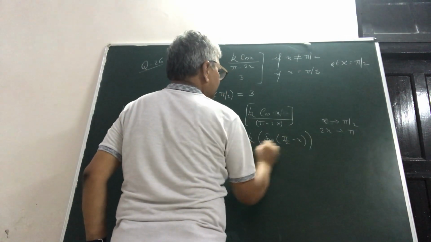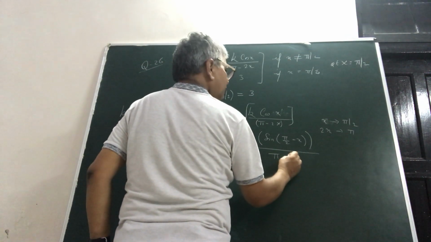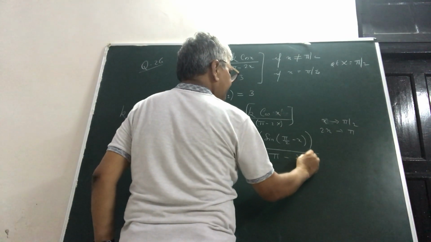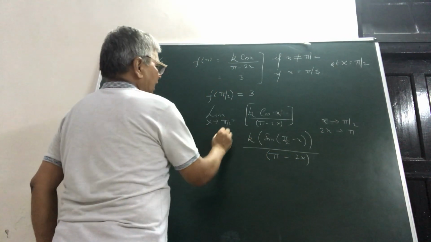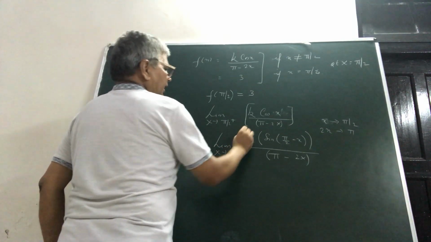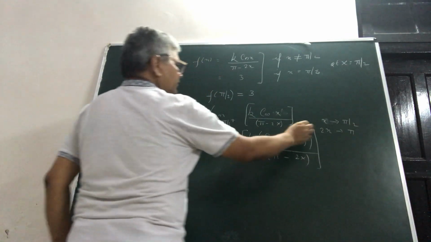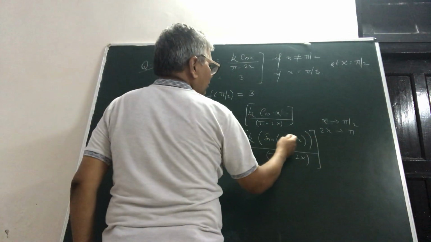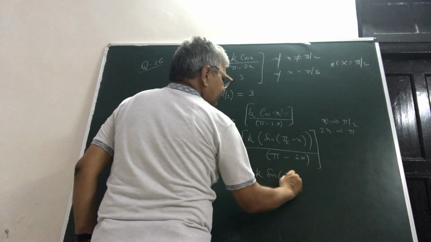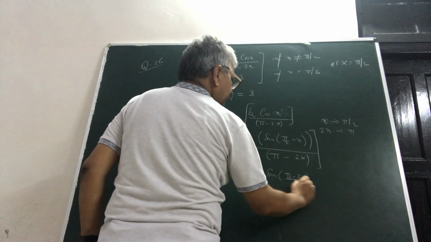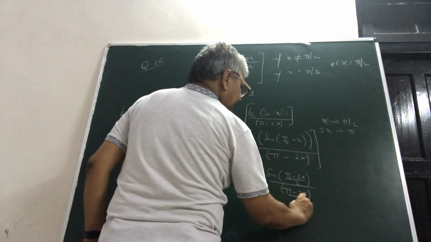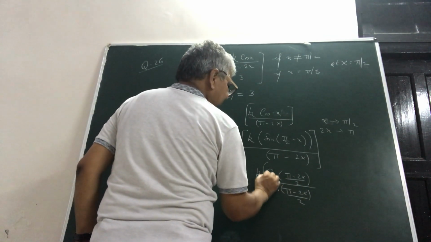Okay, and close it. In the denominator you have pi minus 2x, keep it as such. Now see, what will happen? Limit x tends to pi by 2. Now this limit you have to calculate. The denominator can well be written as pi minus 2x, and in the numerator you have k sine of (pi minus 2x) whole upon 2. So you can multiply and divide by 2, and then see this much of thing we will show.